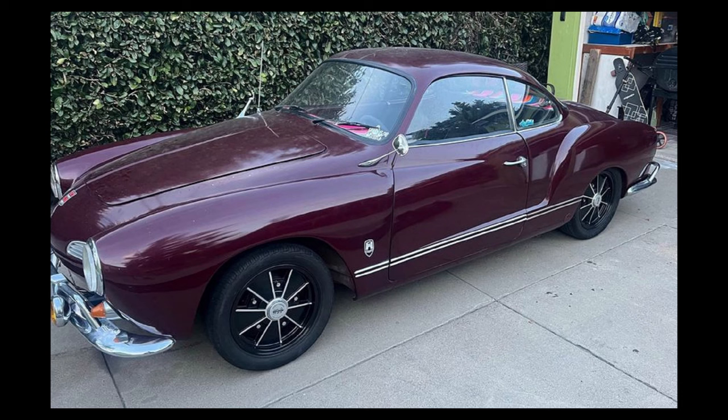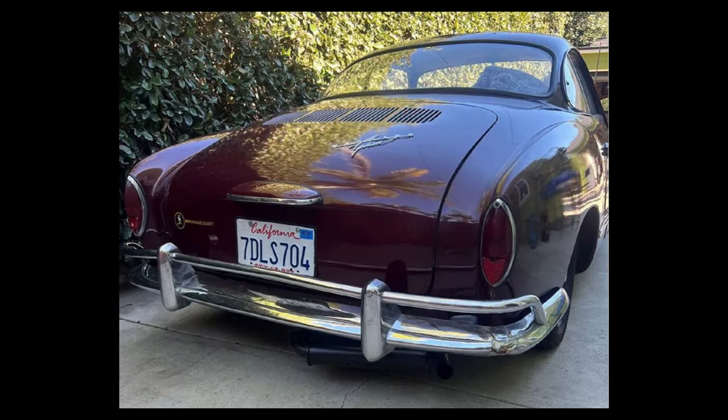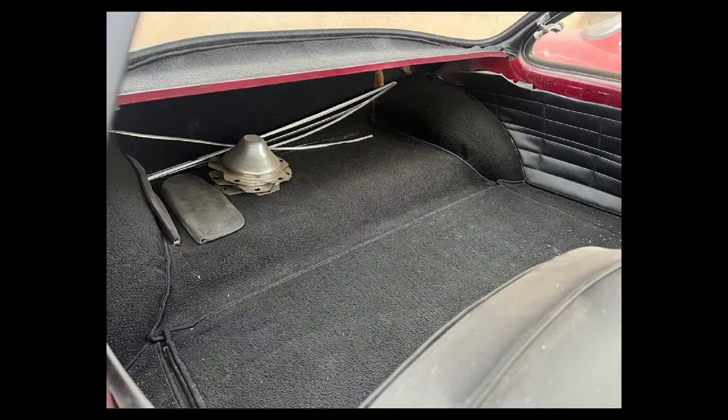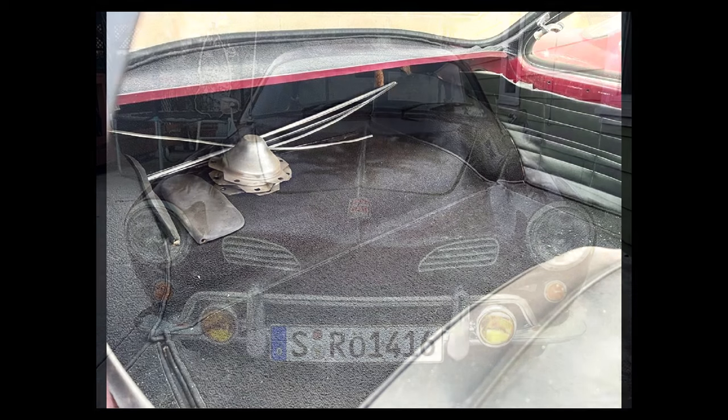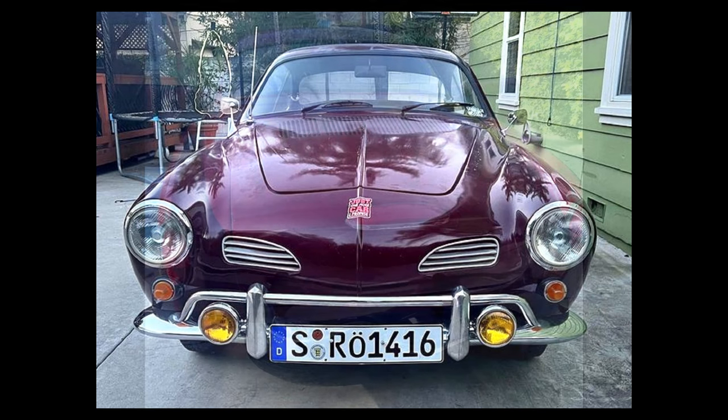Here we have a beautiful 1961 Volkswagen Karmann Ghia, listed for $10,800 in Santa Ana, California. It's been driven 124,242 miles and has an automatic transmission. From the seller's description: 1961 Karmann Ghia, nice exhaust, interior in very good condition, BRM wheels, engine very good, clean title, drive everyday. Trade for Passat Wagon, Jetta, etc. — all trades welcome.